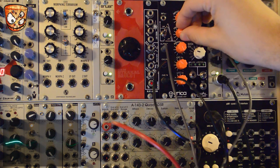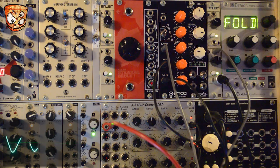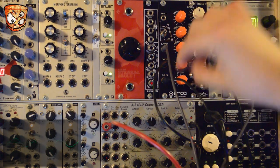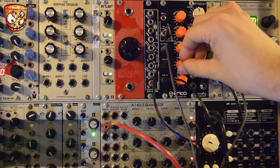And with the Polivoks by Erica, we can mix the two, and with attenuators get a nice mix of clicky transients and a slightly longer envelope for the percussion. Dropping the frequency takes us down into kick drum range.